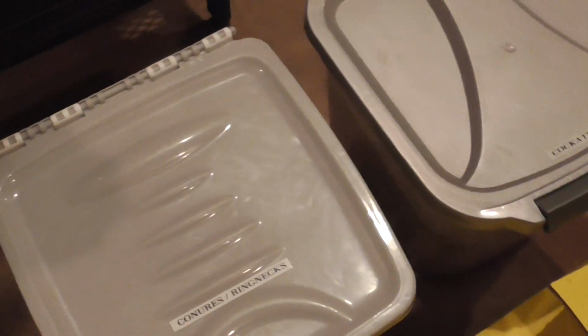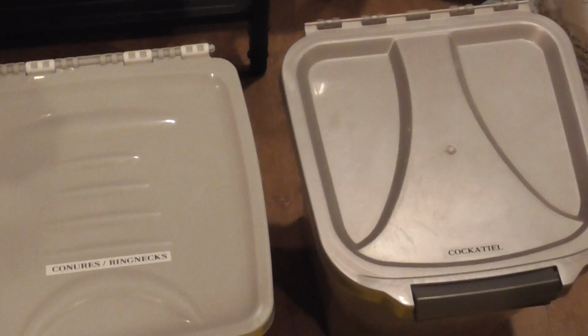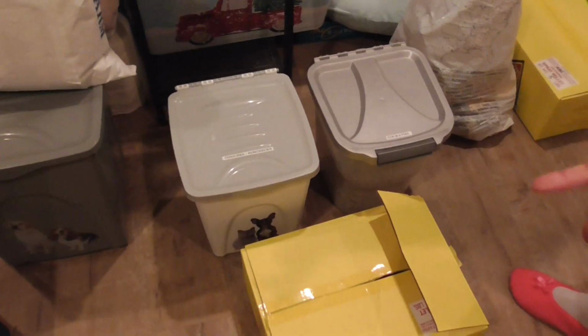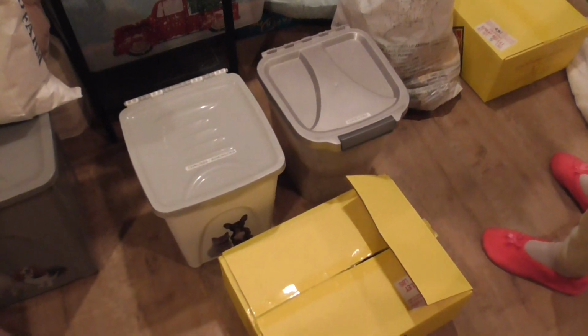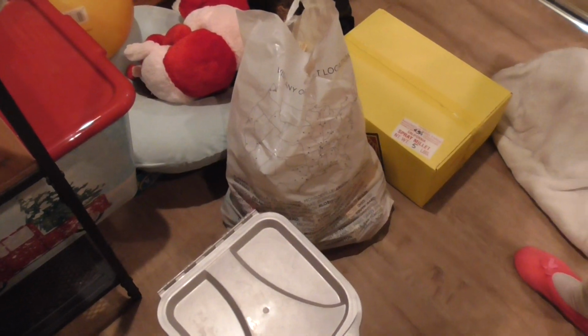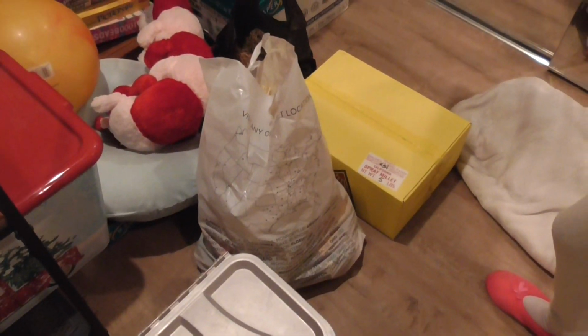Their main food, of course, is fruits and vegetables. I use the frozen ones. Peas, broccoli, they don't really like those, but I put them in there anyway. And corn, they seem to love the corn. They just pop the center, eat the inside, and then throw the outside all over the floor. So I don't have that to show you, but we all know what frozen vegetables look like. And then apple and strawberries and stuff like that, the fresh ones.